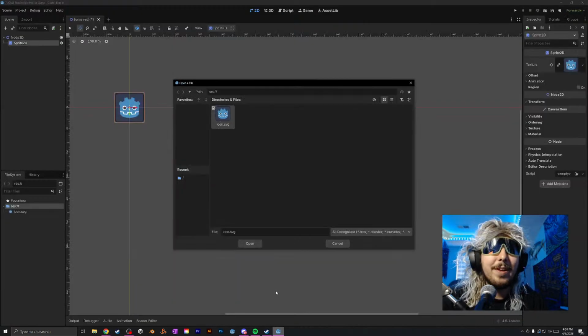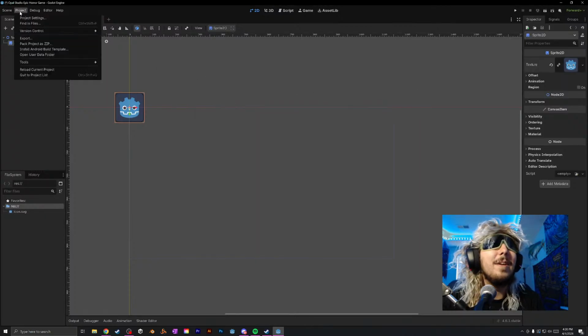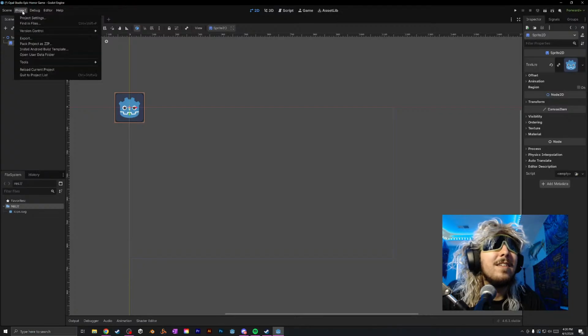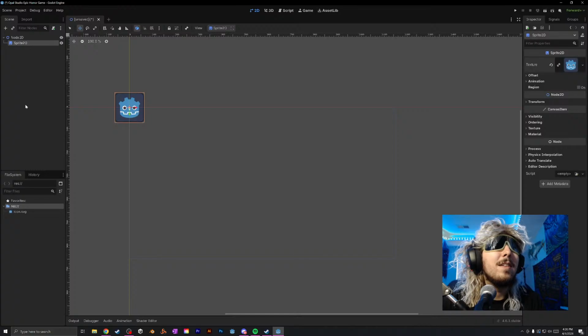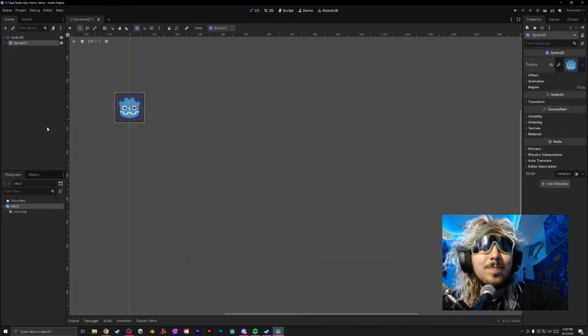I'm sure it's simple. I don't need to read all that. I say that. There's a lot of stuff on the screen. Project, find in files. Folder, okay. So like in Unity we have like an assets folder.